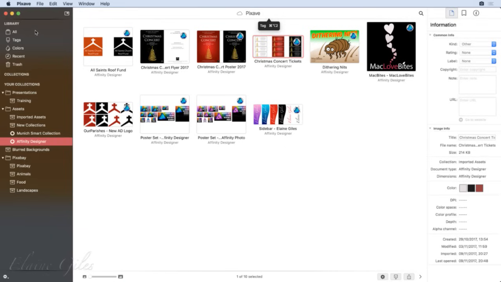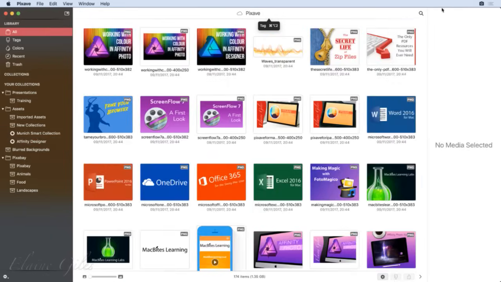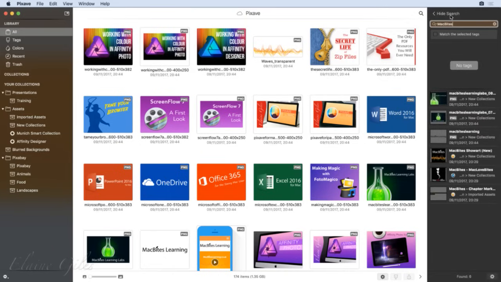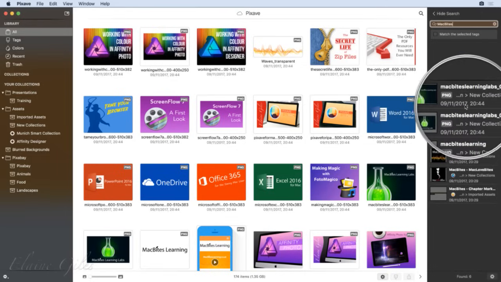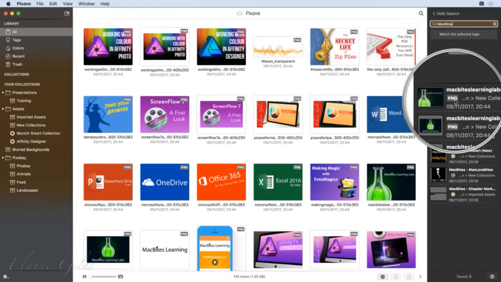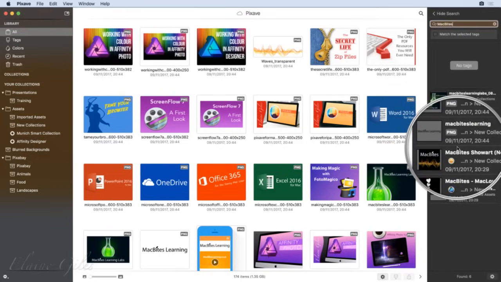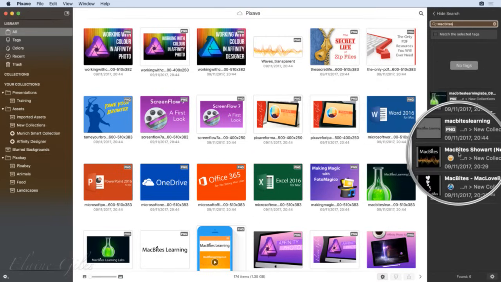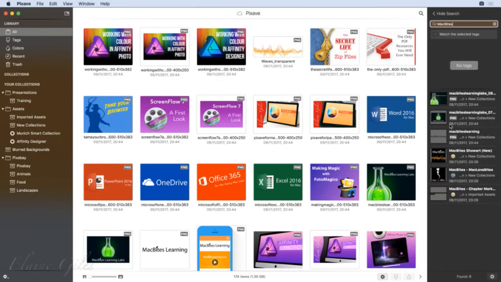Now, another thing I had, so I'm going to go back up to all. We looked at the search, but it was only very briefly. Let's see what it can do with MacBytes. And it's bringing back all of the files that have MacBytes in. You'll notice it's the file name, but it's not limited itself to when it's just MacBytes on its own, and the capitalization doesn't matter either. So it's found MacBytes where it's in with MacBytes Learning and where it's on its own. And that is a global search that you have to be able to do.